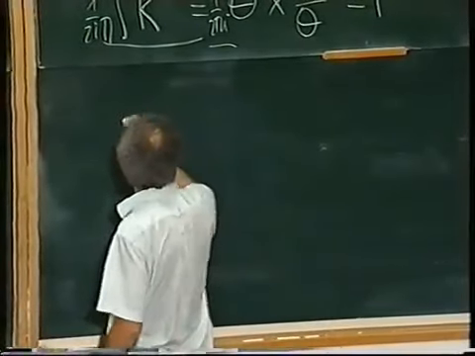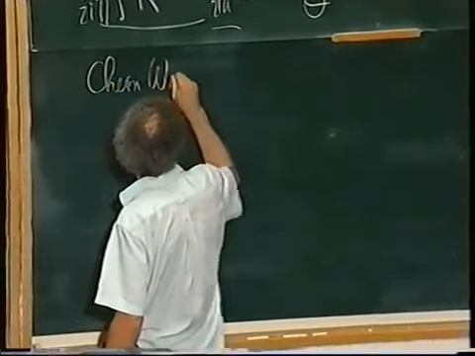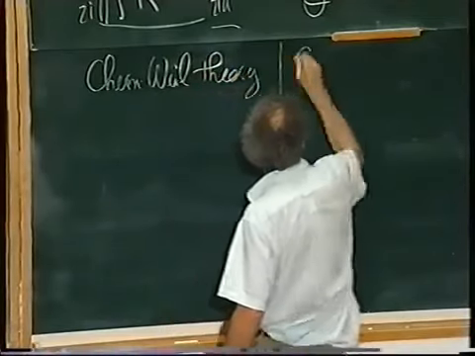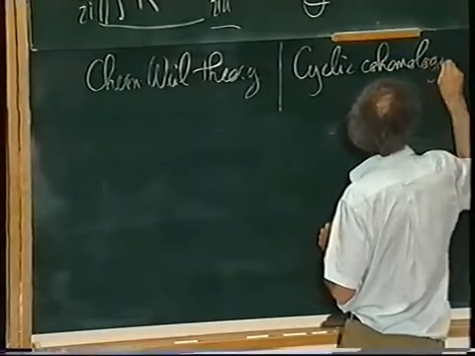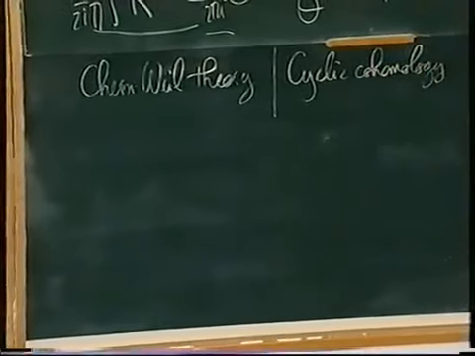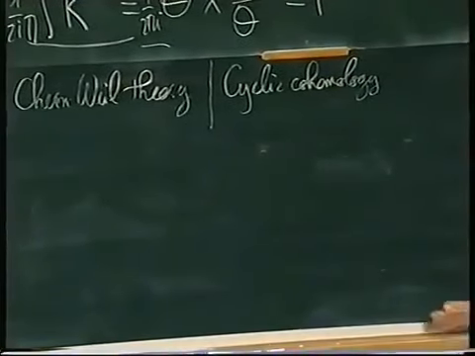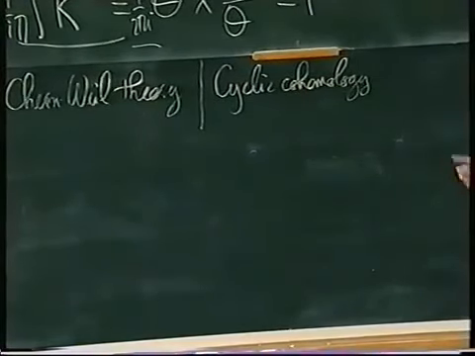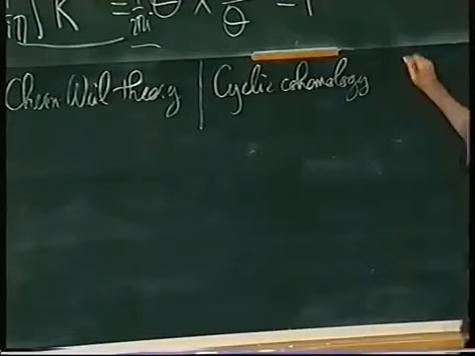And among them, there is a translation for the Chern-Weil theory. Okay? And the Chern-Weil theory translates into a theory which is cyclic cohomology. Okay? And I just want to mention one word about cyclic cohomology. Very simple word, which is that you can take it from two quite opposite angles, but you should have these two at your disposal. To understand cyclic cohomology, you should do one computation. There is only one computation you should do, which is to prove a lemma.